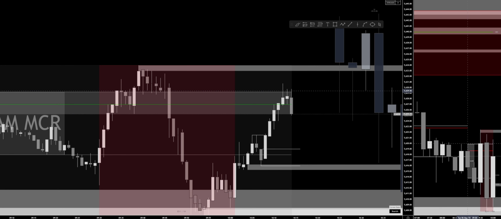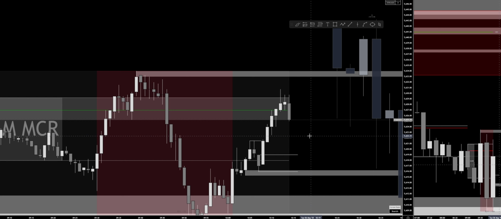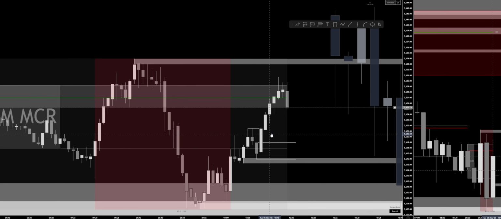So we have price failing to close above this MCR. Now, 80%, probably 90% of everyone trying to trade MCR right now is going to tell me this is a retirement setup. We failed to close above when we had a candle count, meaning that we closed below this candle that created the high. Yes, we did. But the intention is not bearish right now. We're not trying to go bearish.